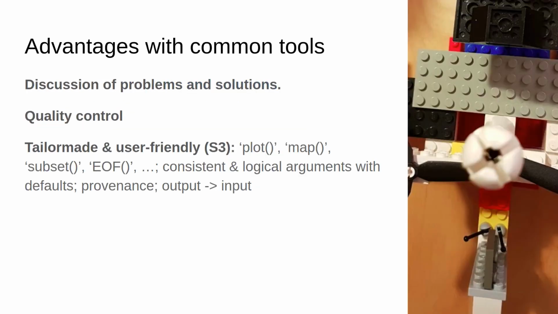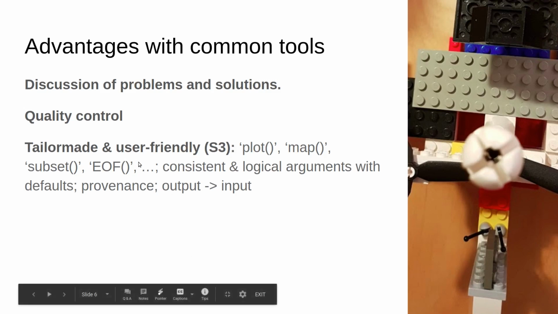So one advantage with the common tools is that people who use the same tool, they can discuss problems and solutions and help each other. And also it provides some kind of quality control. I also like to sort of think of this ESD tool as building with Lego, so you can have the same kind of bricks or bits that can be reused in many different ways.